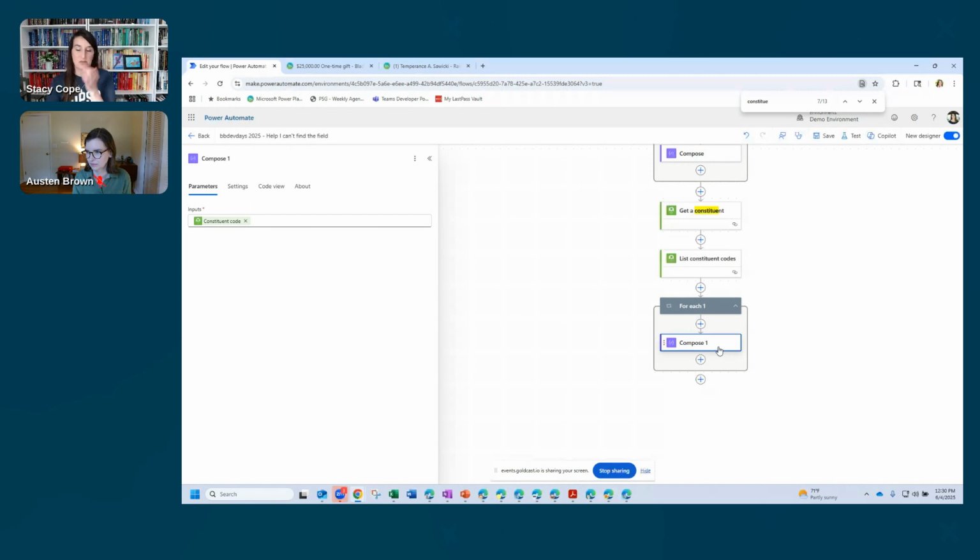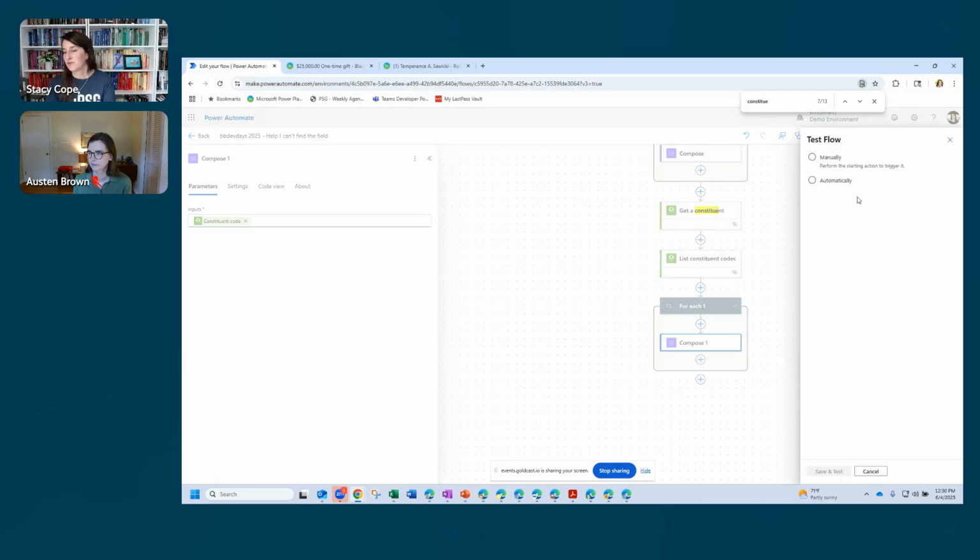And again, check out data operations for things like select or filter array to get these down into a kind of more reasonable format, right? But let's test this and see if we can find out what our donor's constituent codes are. We think one of them is probably board member because that is the gift constituency, but you never do know, do you?